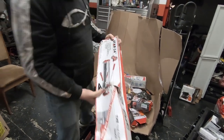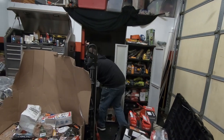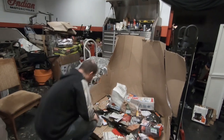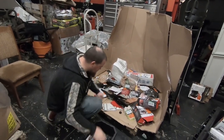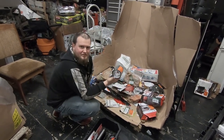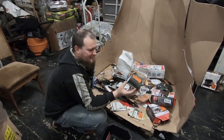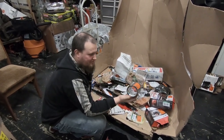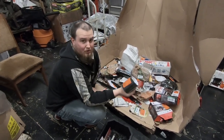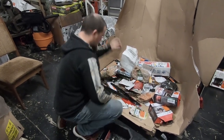Another porcelain and glass tile cutter. I'll set this off to the side because it will not fit in my cabinet. Another one of them bent wrenches. I got a whole bunch of those in there. If anybody can tell me whether or not this Flex Seal tape works very good, I'm curious. This looks like a partial roll of this Flex Tape. I don't know. Maybe I'll have to pop a hole in a bucket and see if it'll work. I missed. Oh well.